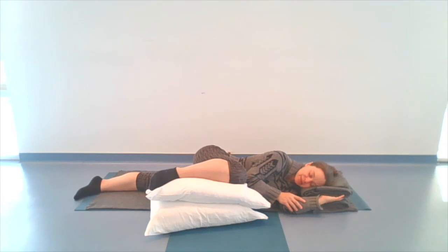Feeling your abdomen expand with the in-breath. And gently draw back in with the out-breath. There's a feeling of stillness and connection where your body touches down on the soft support beneath you. Feeling the stillness and connection. The quiet of your body and the movement of your own breath.